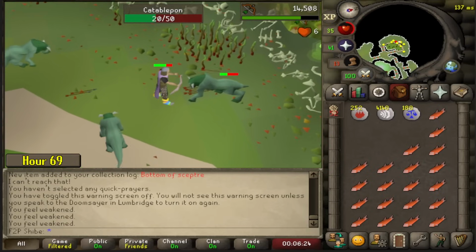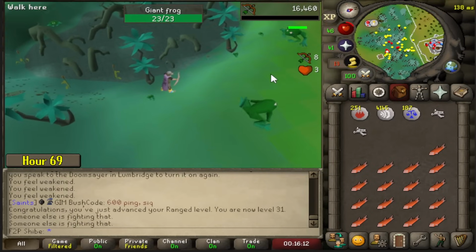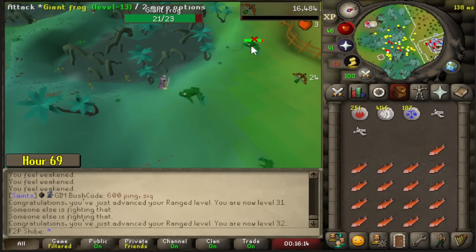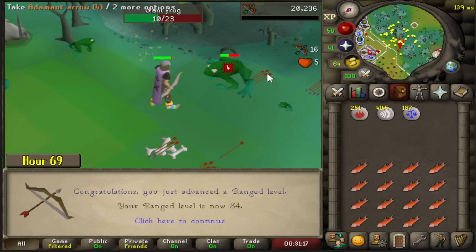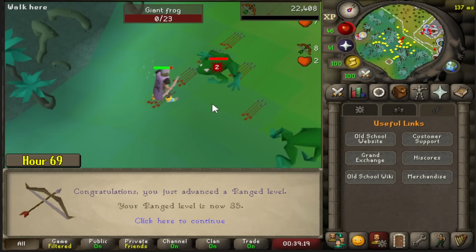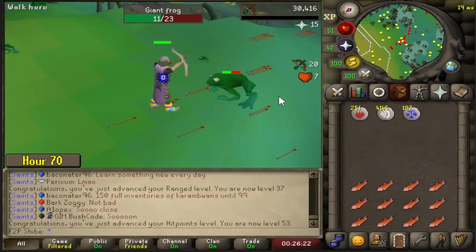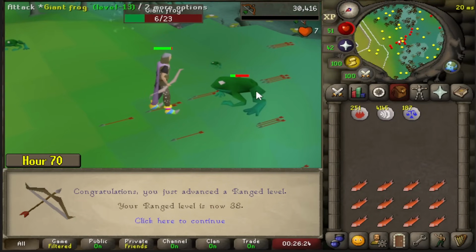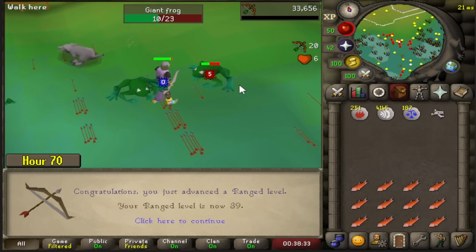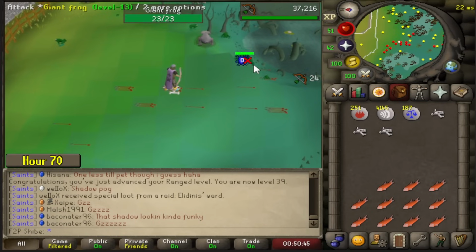So I then had a look on the wiki for training spots in free to play, and I've never killed giant frogs before. I had no idea how good they were either. They've got a fairly decent HP level of 23 to train on, and they drop big bones, which is really nice. Usually, if I was playing on a members account, I'd have skipped these early range levels with questing or with a cannon, so it's been a long time since I've actually trained it from scratch.